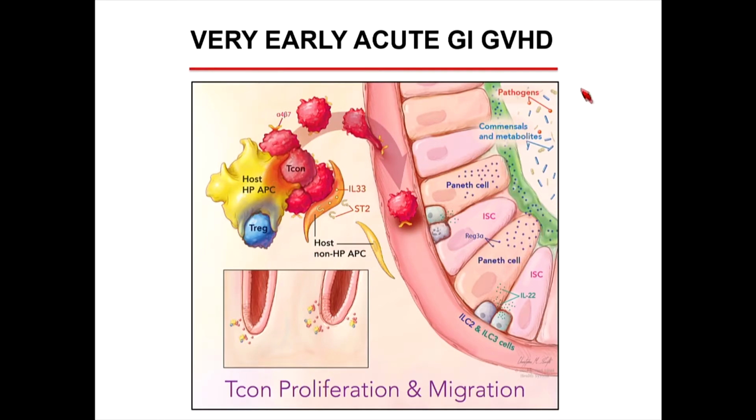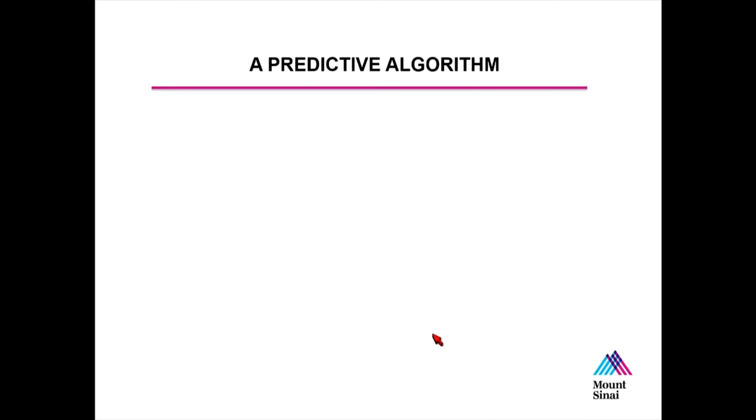You've heard from Ernst Holler how the commensals and their metabolites are very important and early on. We're now going to focus in this next little bit on one of the other biomarkers, which is REG3, which is produced by Paneth cells, as you heard from Ernst. It is stored in the mucus. It's a heavy molecule, it's stored in the mucus, and it is driven in part by interleukin 22, that is secreted by these ILC3 cells. So REG3 and ST2 are going to wind up being major players in the next part of the talk.